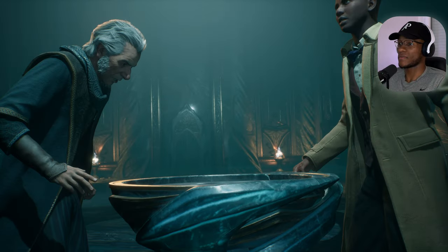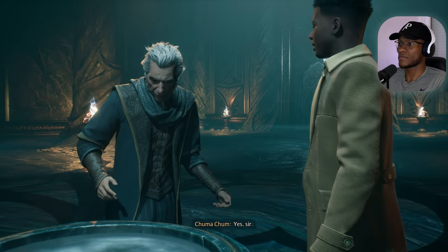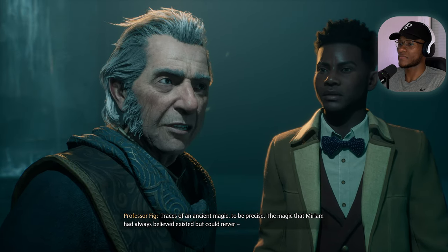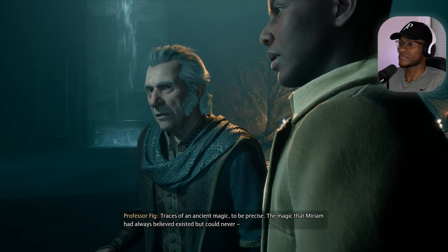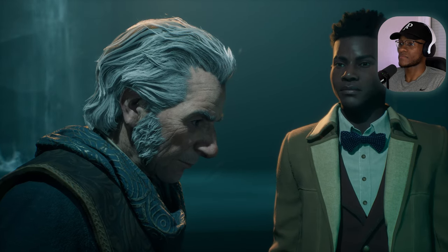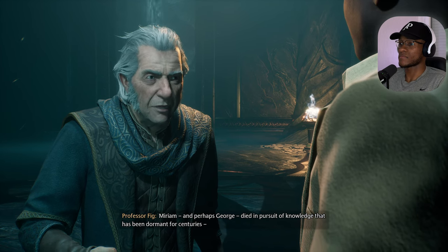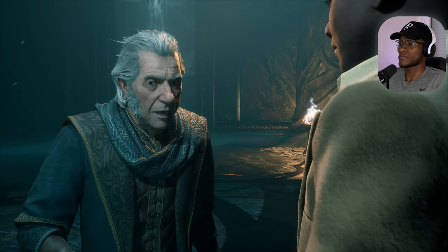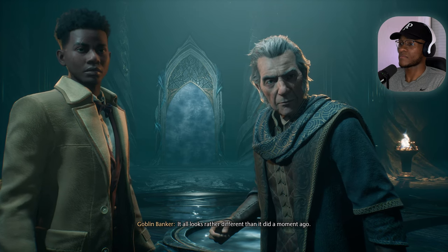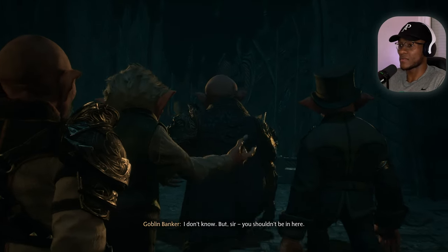Oh, wow. That's what you're seeing. The glow that surrounded them. Yes, sir. Astonishing. Can I see magic? Traces of an ancient magic, to be precise. The magic that Miriam had always believed existed, but could never... Miriam, and perhaps George, died in pursuit of knowledge that has been dormant for centuries. And you, it seems, are the key to understanding why. It all looks rather different than it did a moment ago. Someone's coming. Who were they? I don't know. Those are the bad ones, sir, right?